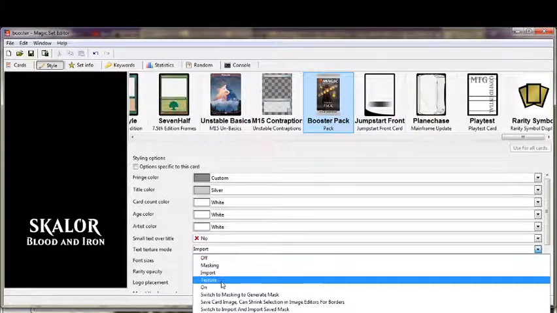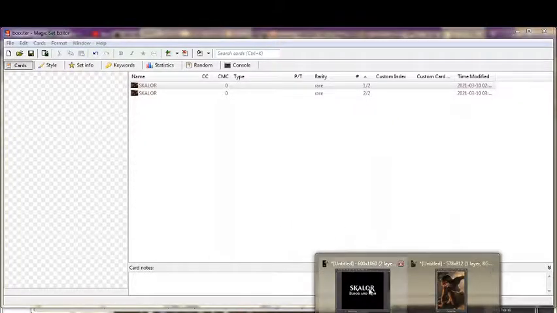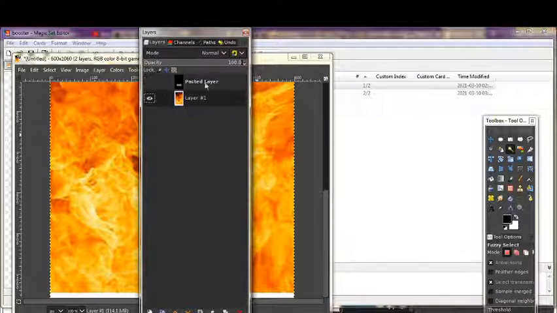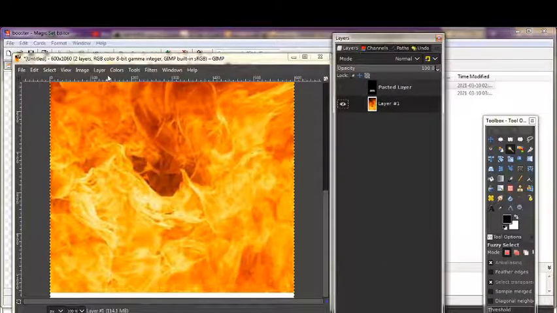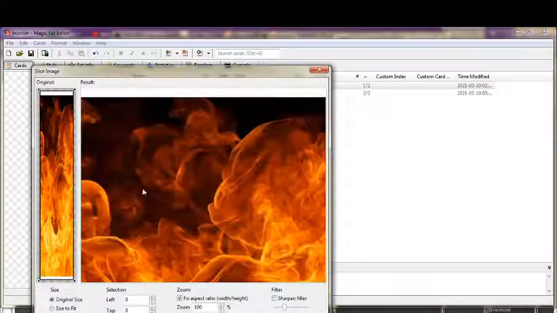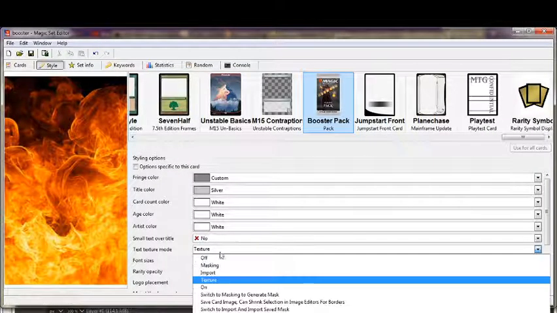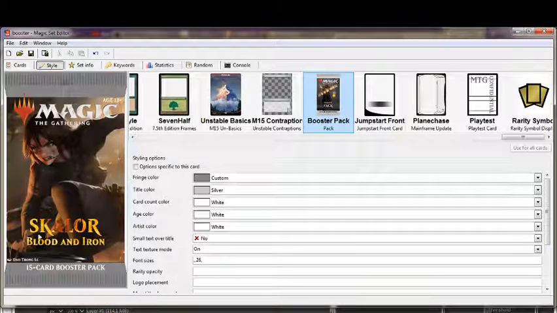Now we switch to texture. This is going to open up a different image. What we want to do with that is get a texture file. So I've got this flame texture that I've saved. So let's copy that, and we'll paste that over in MSE. And so now when I flip this to on, it will apply the texture to the text there. So instead of just whatever solid color, you actually get this texture effect, which MSE normally isn't able to do. But since we've gone through all these weird steps, we're able to apply that.